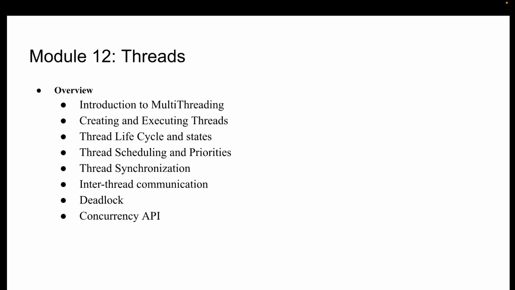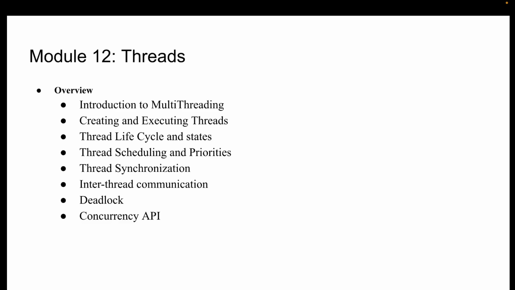So these threads are basically a kind of lightweight process within a process. Let's say executing a program is a process, and we have several small processes within that. Those small processes or small steps of execution of that particular program are called threads.